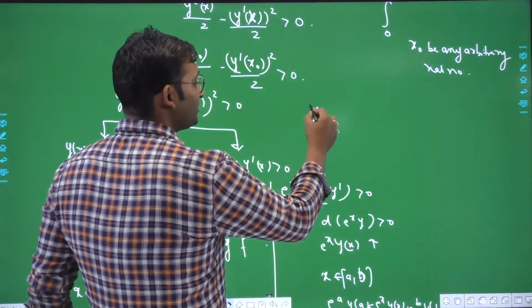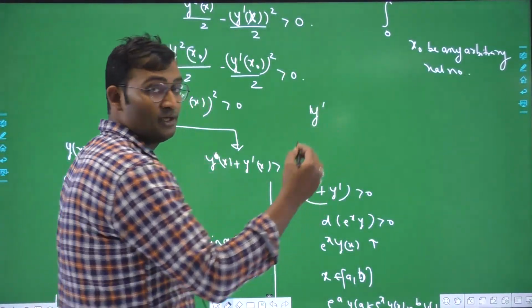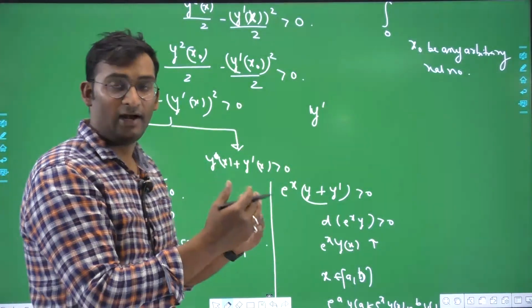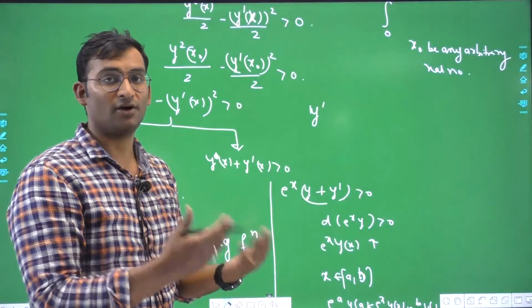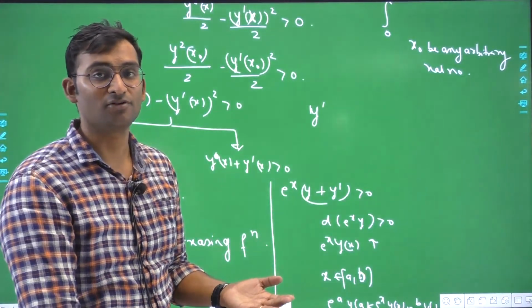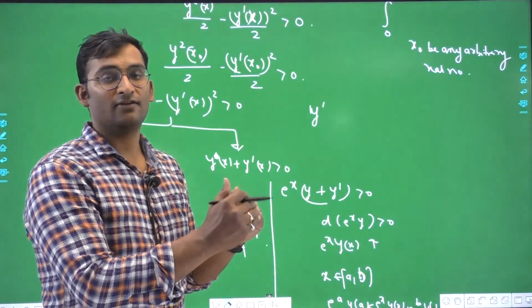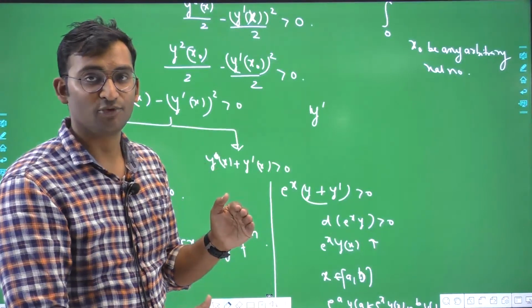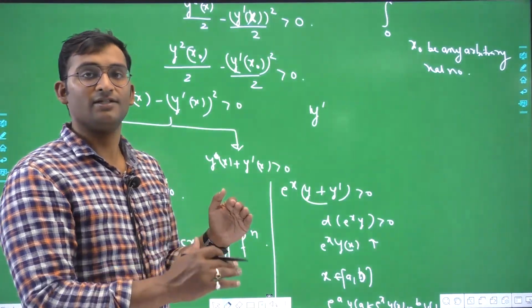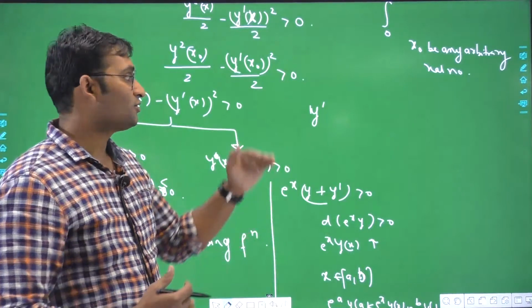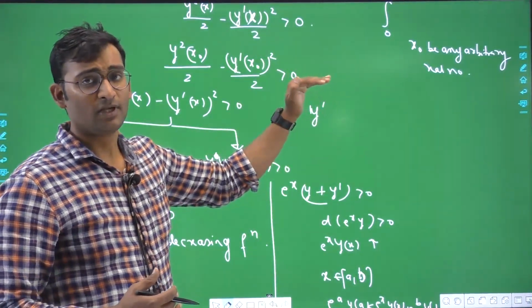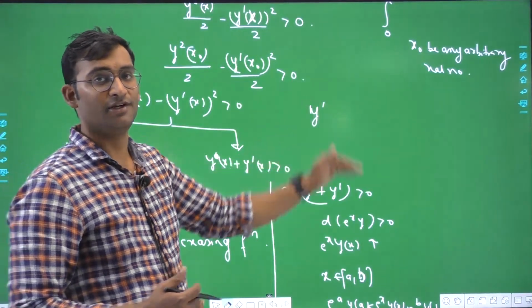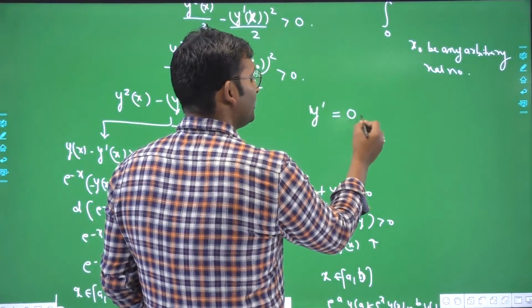And if the function is differentiable and increasing, then y dash x is supposed to be greater than 0. It is not the other way around, because there is a question in this year's paper also. If the function is increasing and differentiable, then y dash x is supposed to be greater than 0. But y dash x greater than 0 does not imply your function is increasing. So if I am stating that your function is neither strictly increasing nor strictly decreasing, it implies y dash x is equal to 0.